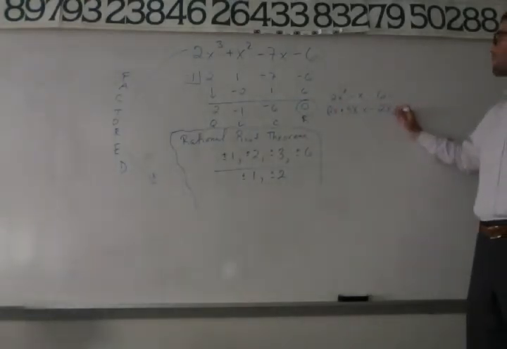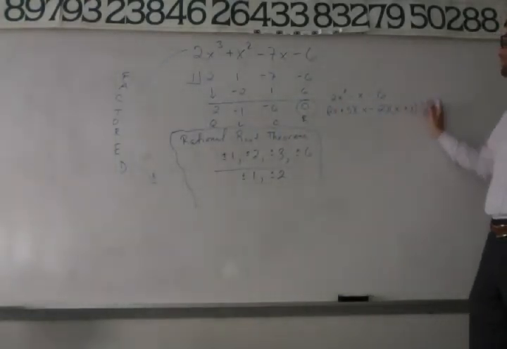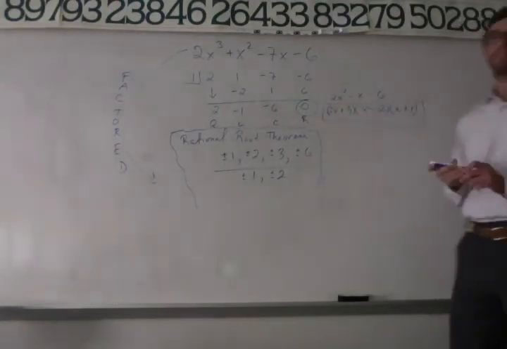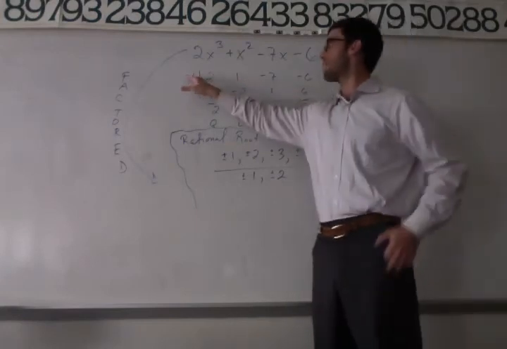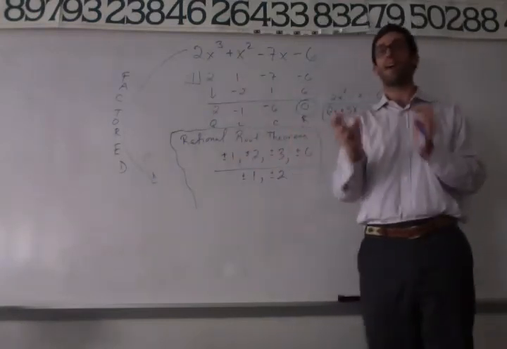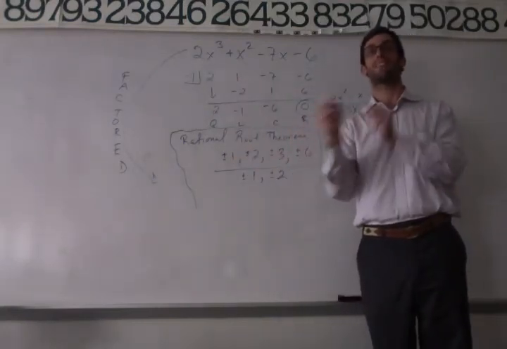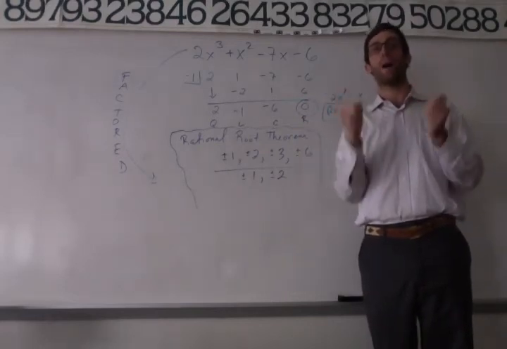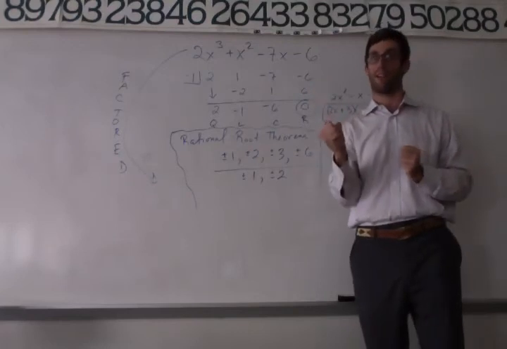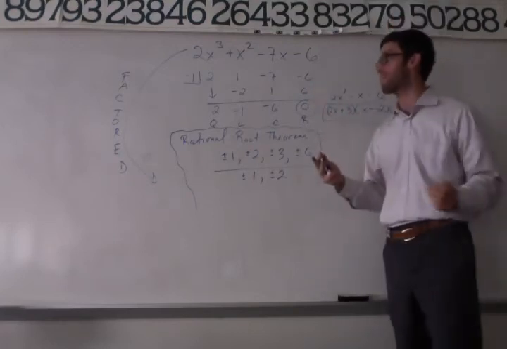All right, so now we have, and I'll throw in that x plus 1 at the end. Okay, why is it x plus 1, not x minus 1? Once again, the number you choose in here, that is the root, that's the solution, x equals negative 1. Where would that have come from? A factor that's the opposite sign, x plus 1, okay? It's confusing, but that's why I make this video, all right?